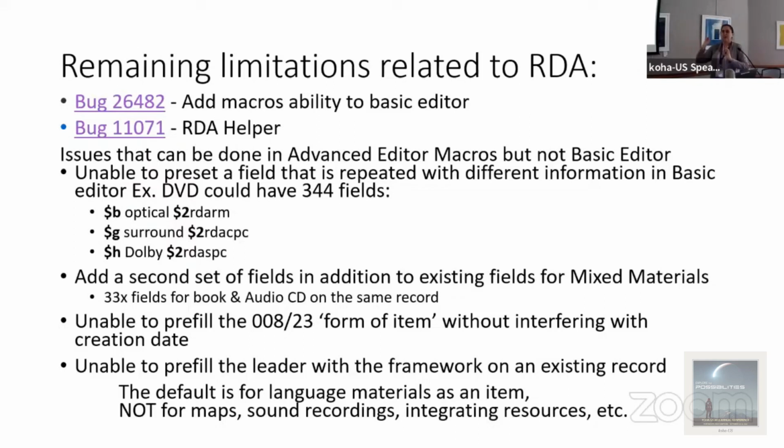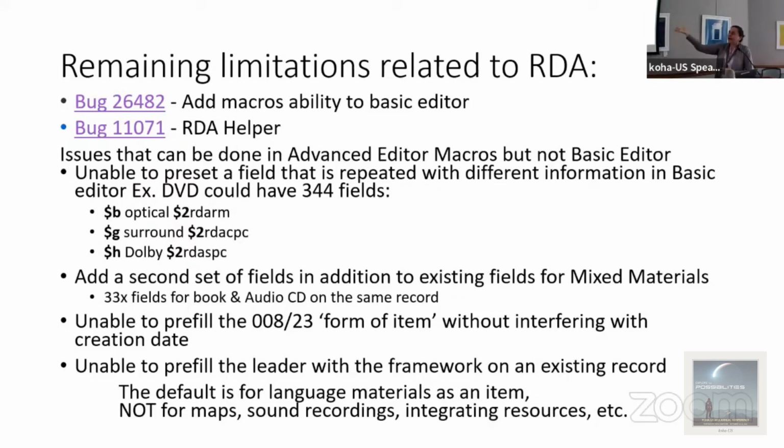In macros, I can, so then I have to go to the advanced editor and then select the CD-ROM. I've got catalogers who are, like, the secretary who was in charge of the books. I can't have a new advanced editor. So they're going to have to say, can you touch this record and edit? And I want the power to be in the hands of the local librarian, not me. But until we can make it easy and basic in Koha, I can't do that. But at least I did find a workaround.